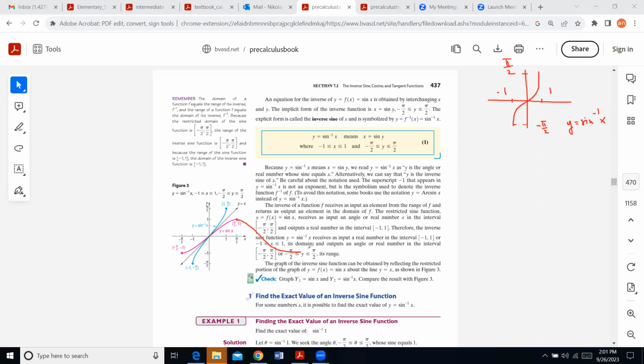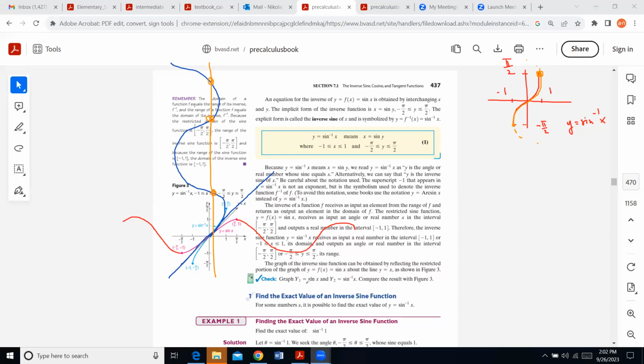And the reason again is because if you look at the function sine that continues more and more to the left and to the right, taking the mirror image of it through the y equals x line will give us the wiggly thing that goes more and more up and down. And this is not going to be a function because of the vertical line test, which will keep on intersecting it again and again. So there are plenty of vertical lines that keep intersecting it. So that's why we had no choice but to select only one piece. So it can be called a function, because if you continue, there will be possible intersections with vertical lines. So it is restricted.